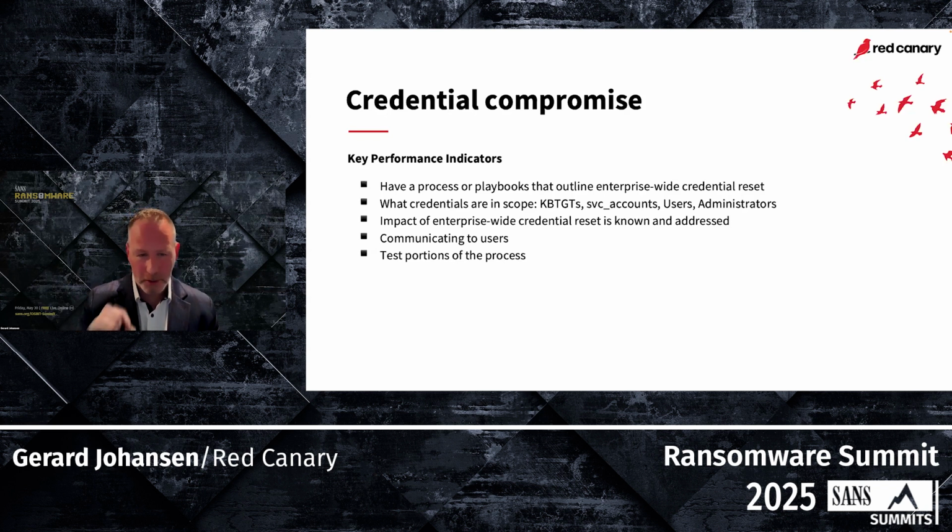Here's the big thing that you're going to pull out of this. That's often the best outcome: you'll have a process, but more importantly, you will understand the impact of what this looks like. That is one of the key pieces of data that we need, as maybe the incident response team or the IC, that says, hey, we're going to have to do this. This is the impact. This is what we're going to have to do. How you're going to communicate this to your users, and then also finally test portions of this process. You may not be able to do the entire thing, but say, even if it's just a paper test, if I had to reset all the service accounts, what happens?